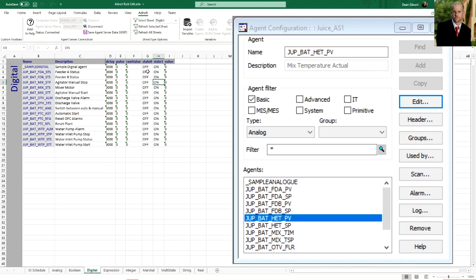So for example, I've got an agitator here that runs and mixes our tank contents. I can just change our text values, running, stopped, and we can just head along and set our values in there. And again, that will then update in our agent server. All right, guys, so that's our agent creation and setting and retrieving values.